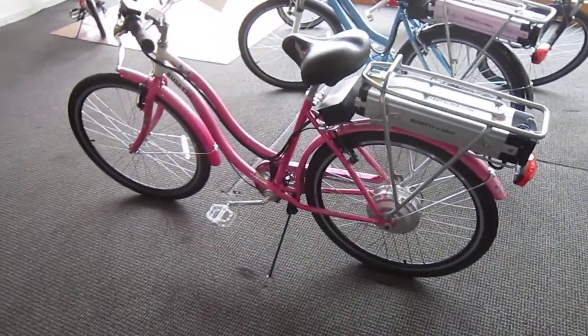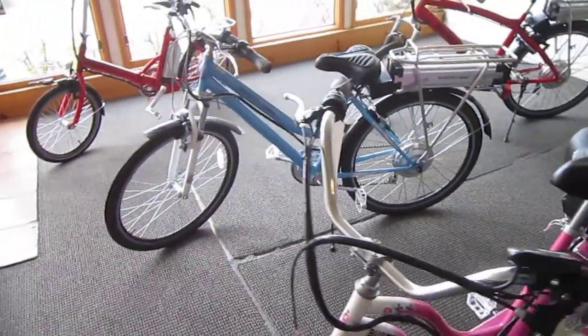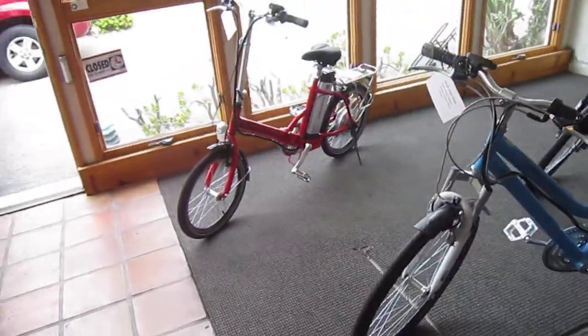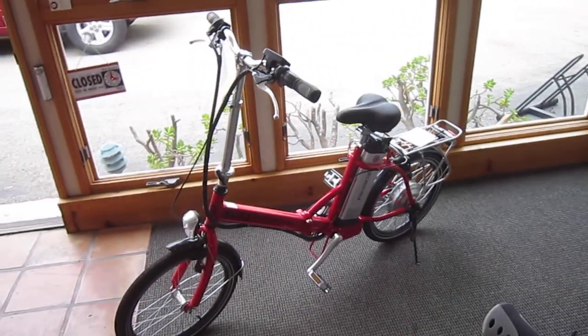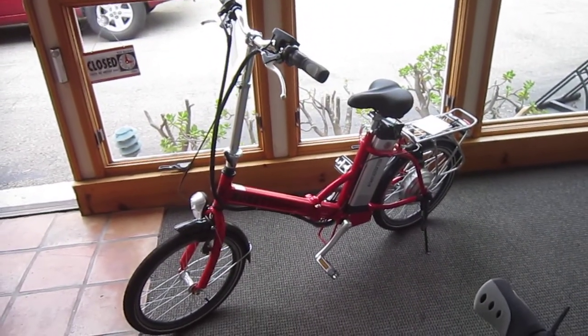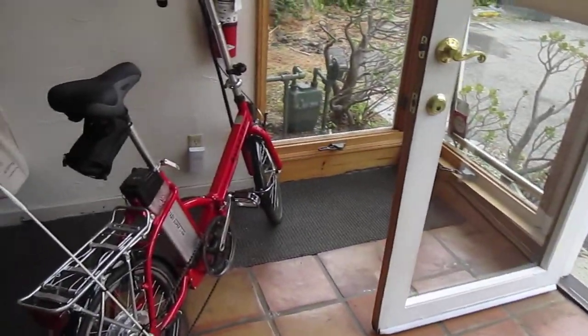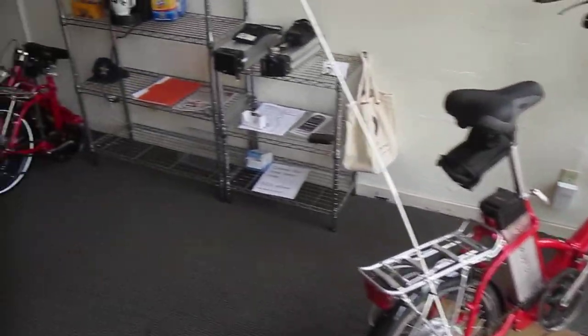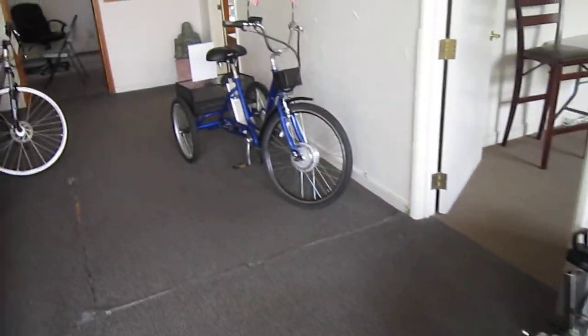This bright pink beach cruiser has got a nice look to it. They've got a wide variety of bikes. The minis fold — that's our friend Steve's style. We brought his to get a little tune-up. It folds up easy and fit right in the trunk. We'd normally come on the train, but this time we decided to drive — we had plenty of bikes to bring, our own bikes and Steve's.